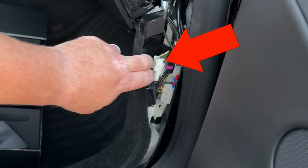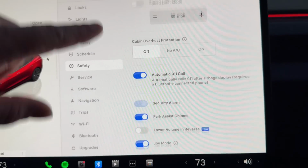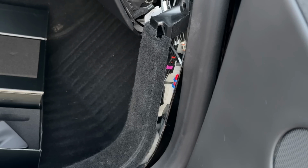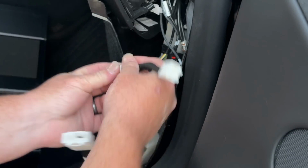So I'm going to go to the screen, and I'm going to hit power off. To do that, we're going to go to the menu, and then at the very bottom, under Safety, Power Off, just to be safe. And as long as you don't open a door or touch the brakes or anything like that, it'll stay powered off.